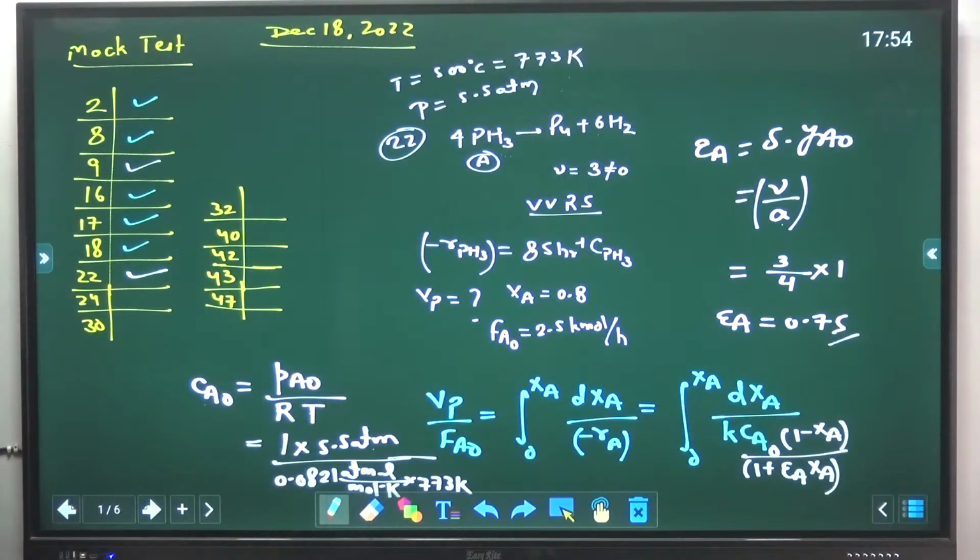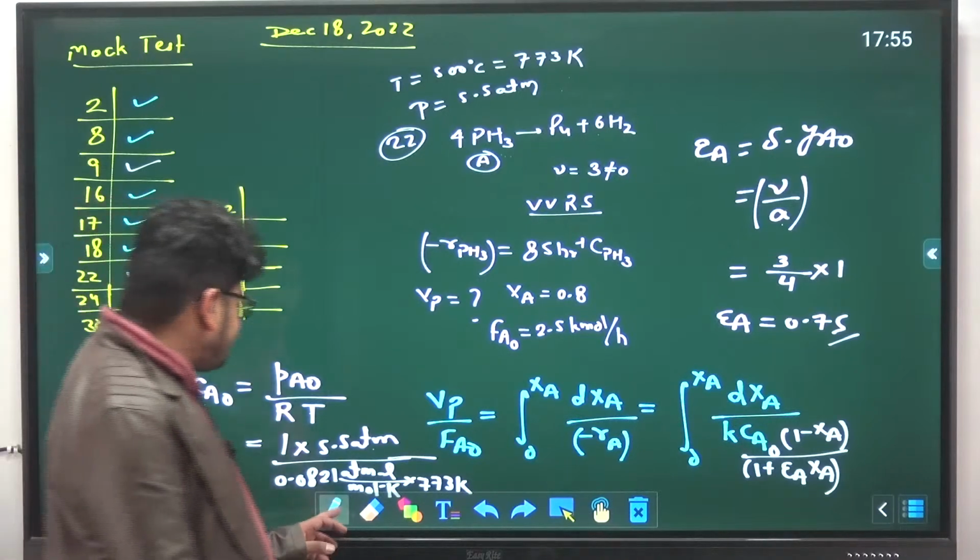Next, question number 24. In 24, you can see it is given: estimate the rate of burning of a pulverized carbon particle in a furnace, if the diameter of the particle is 4 mm, pressure 1 bar, oxygen available at 1100 Kelvin. Assume that a fairly large layer of CO2 is surrounding the carbon particle. Diffusivity is given.